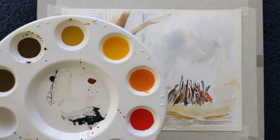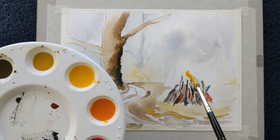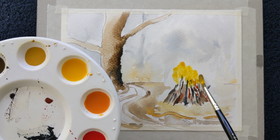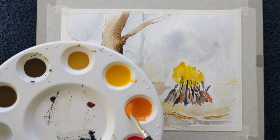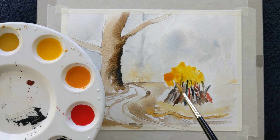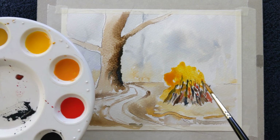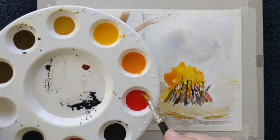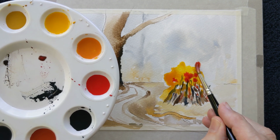Let's start with a lighter colour. Let's start with some yellow, shall we? Just dab that on. There's some yellow. Now should we change to some orange? A little bit of orange in there. The orange and the yellow coming together. What about a little bit of red? Dotting that in.